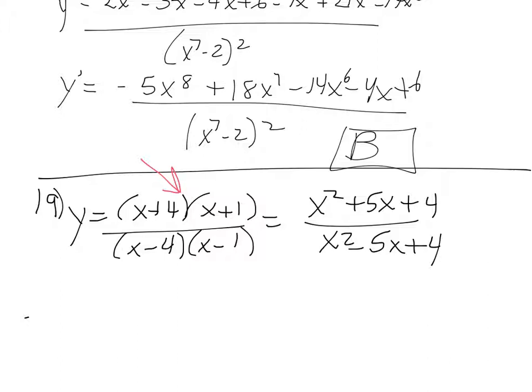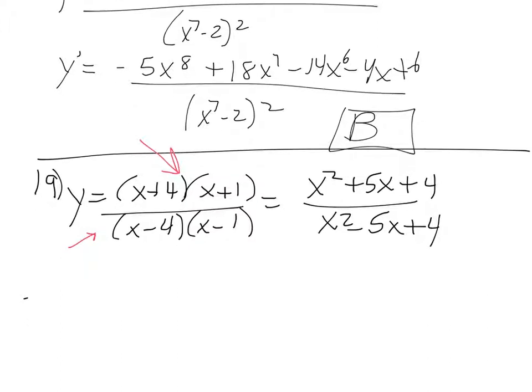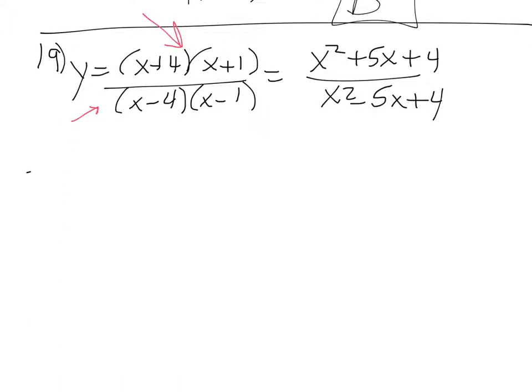Meaning that to take the derivative, you're going to do these separately. When you have to take the derivative of the top, you're going to have to use the product rule. When you have to take the derivative of the bottom, you're going to have to use the product rule. And don't worry by this Friday, because I won't do that to you this Friday, but certainly by the test, you should know how to do a product inside a quotient.